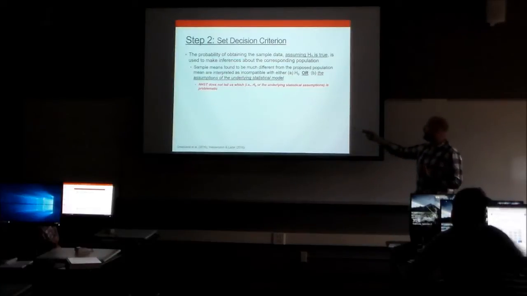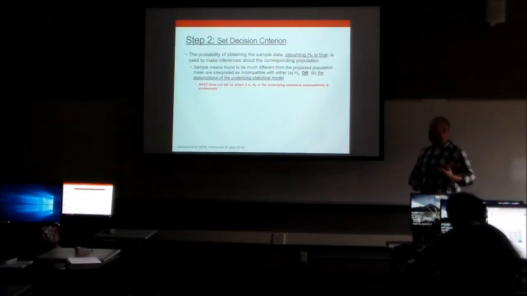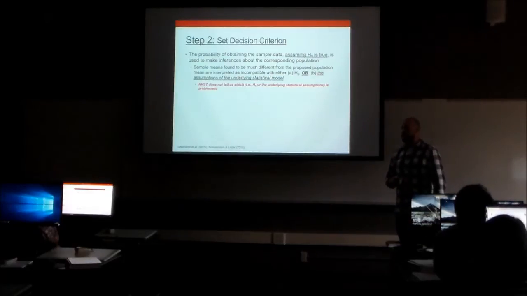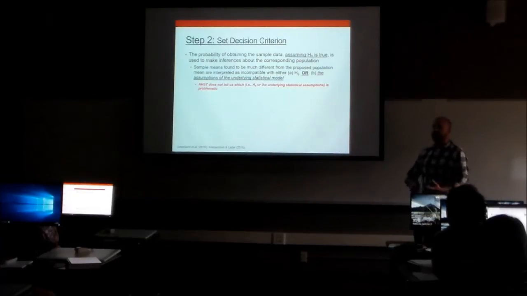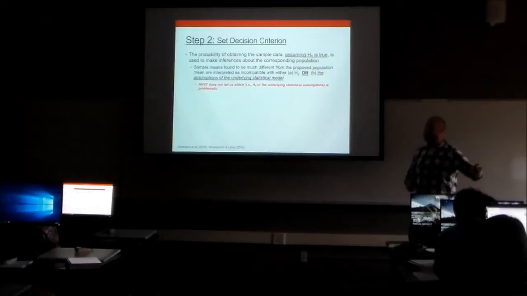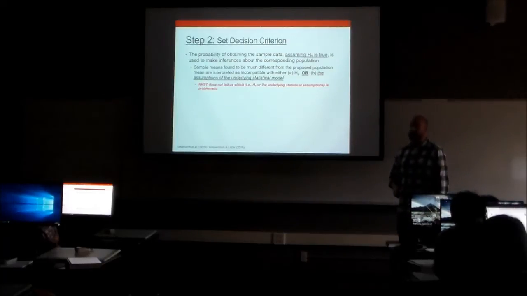And so, well, you might get a low probability sample either because your null hypothesis is not compatible with what you've got, or you violated all the underlying assumptions of your statistical model and you've applied a procedure that doesn't make any sense, right? And it's not necessarily that your data are all that deviant from what would be expected under the null, it's just all of your assumptions, that you've got a representative sample, that your scores are adhering to some sort of distribution, that your variances are equal and things along those lines is all screwed up, and so that's what's driving that low probability, that low p-value. Our null hypothesis doesn't tell us which, okay?